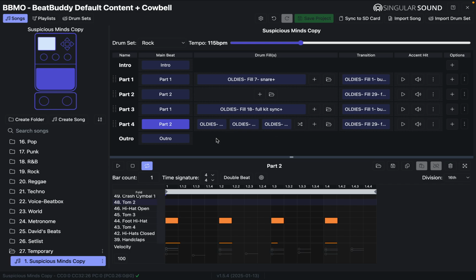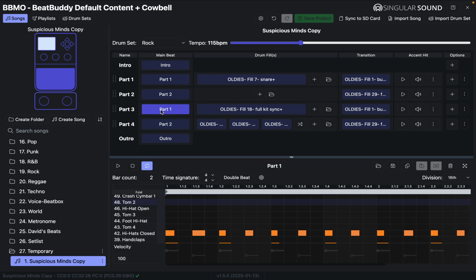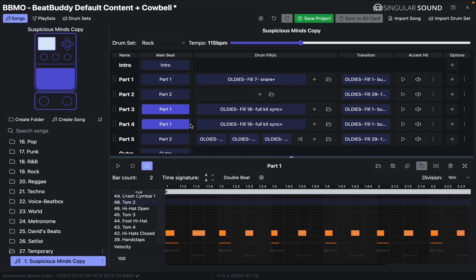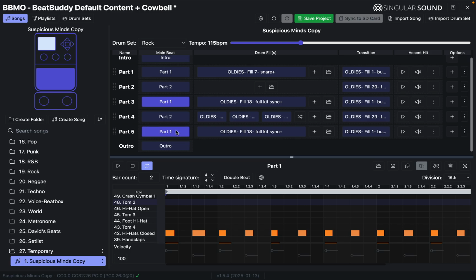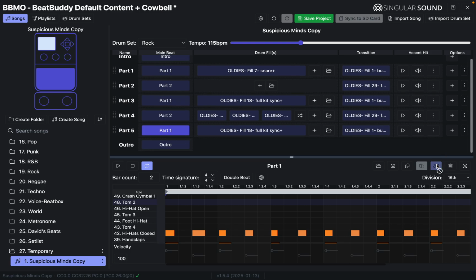So part 5, which is going to be the silent part of the song. So I want a copy of part 1. So I'm going to click on this one. Right, click on the little 3 dots, duplicate. It puts it below. So I want that now to be part 5. Click on it again, unlink it.